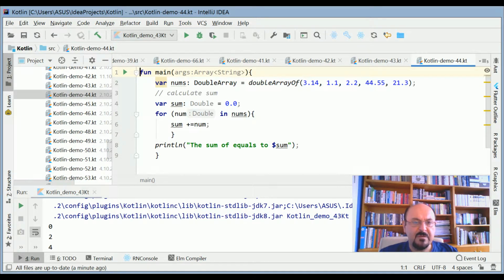So this is the iteration structure, and here I define num in nums, but please do not confuse this, because these nums belong to this one.